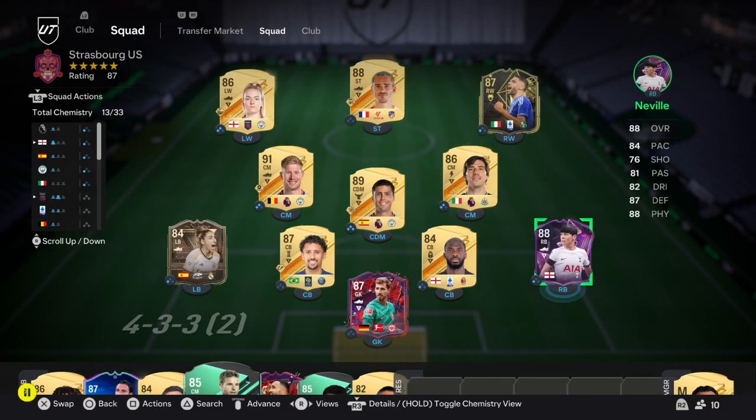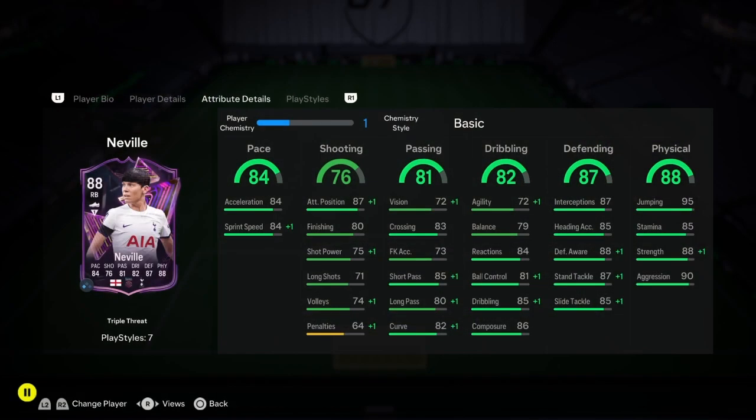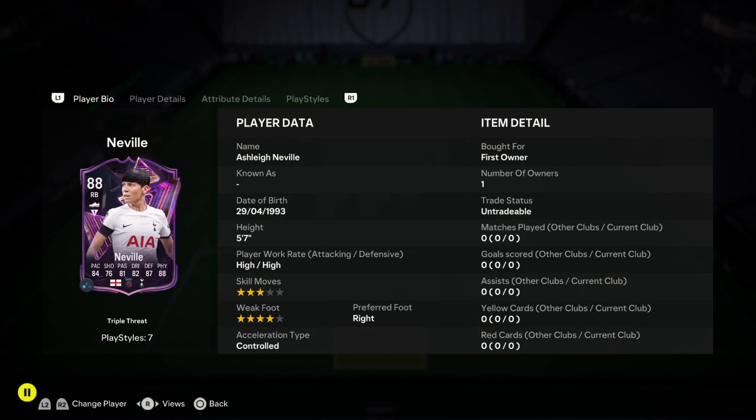All right, we have Neville here. Neville, right back. It's quite surprising, 88 rated. I don't know where she came from. Physicality is 88 already. Like, that's crazy. I don't know the chemistry style we're supposed to give her, but this is really, really looking good.